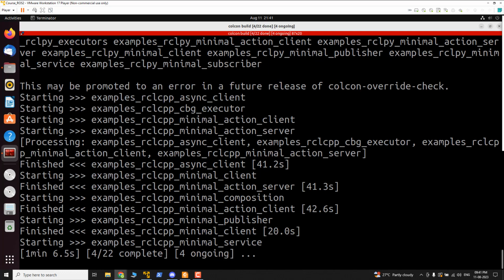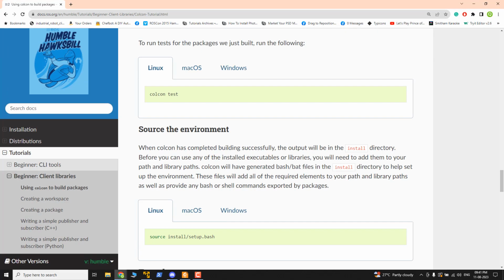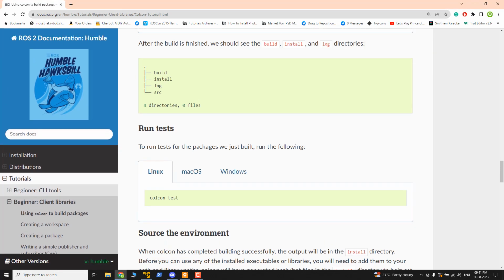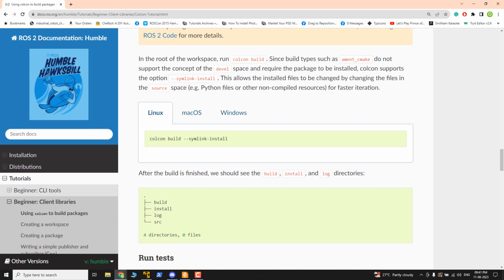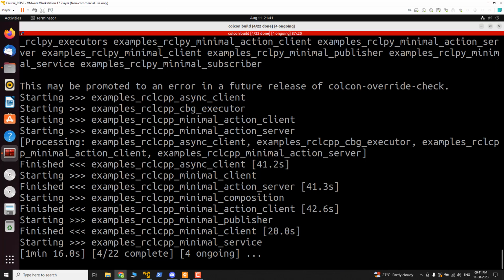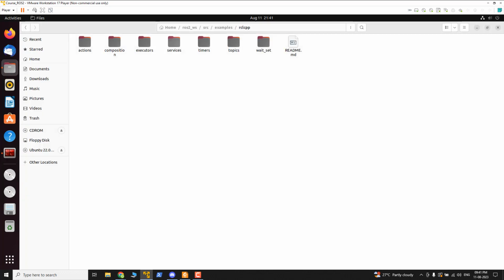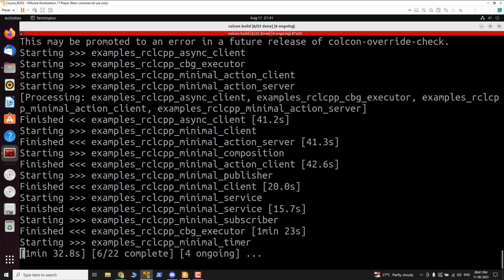It's taking a lot of time when started in parallel, because this repository has a lot of C++ code. If you check the rclcpp folder, there is a lot of example code. Colcon build will build all the packages at once, but we can specifically build individual packages as well.